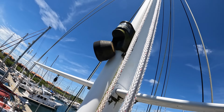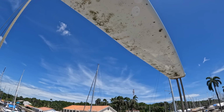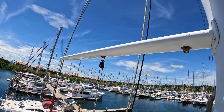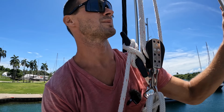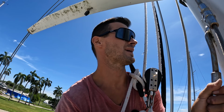Wanted to take a look at this light here. I don't want to clean the bottom of this spreader. A lot of grime. And just to check. See, I've already done this one. Nice and clean now. I think this mast wasn't painted too long ago either. It seems to be in decent shape. There's some oxidization, but I think that's pretty normal with aluminum and paint.